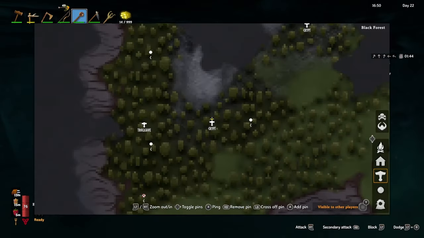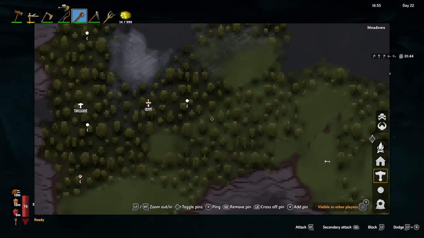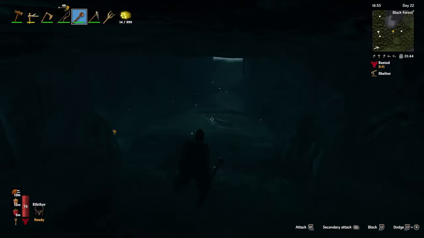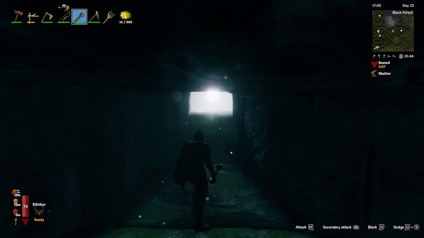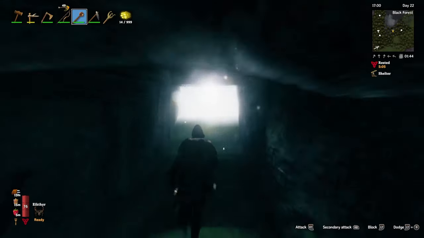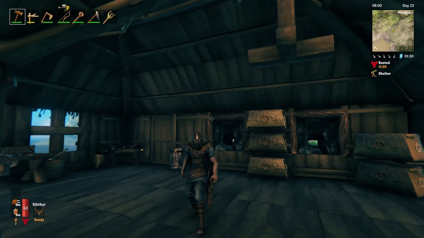Alright, well, that was really quick, but a couple of good things. Should have enough to build another smelter at least now. And we've got the core wood to build the pickaxe. Let's head back to base and get that stuff taken care of. Alright, back at base here.